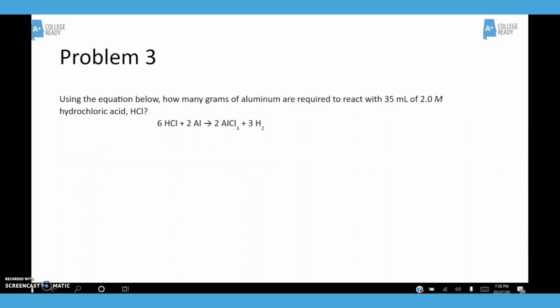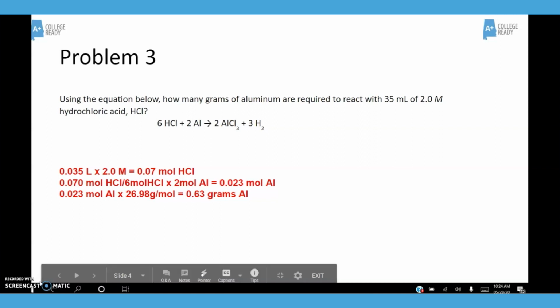Now notice in problem 3, this equation below. So now we're using an equation. They're going to have to not only convert into moles, but then they're going to have to convert moles to grams. Notice the question asks how many grams of aluminum are required, but they give the hydrochloric acid in the question. So they're going to have to find moles of hydrochloric acid, then do a mole-to-mole ratio of the hydrochloric acid to the moles of aluminum, and then do a conversion factor of moles of aluminum to the grams of aluminum. So take a moment, work it out. We'll come back with the answer, and I'll talk about what I see with my students.